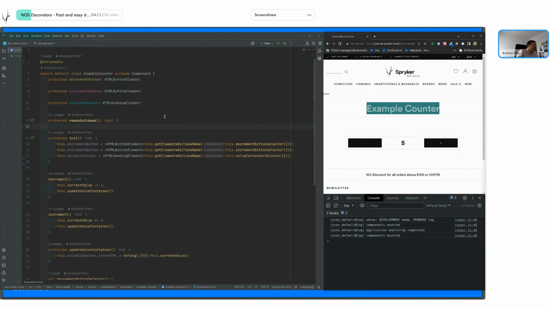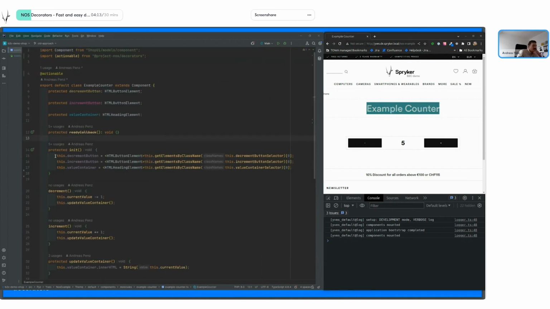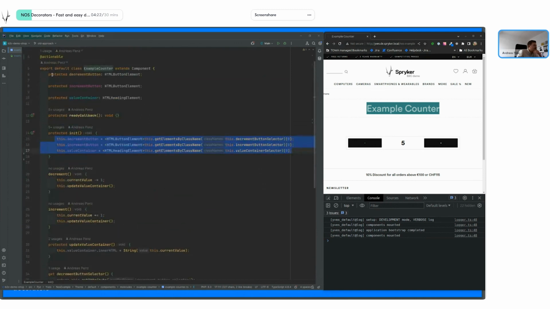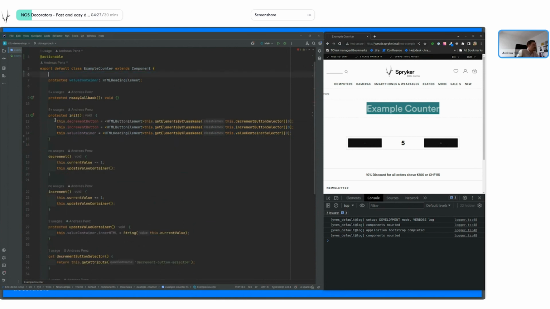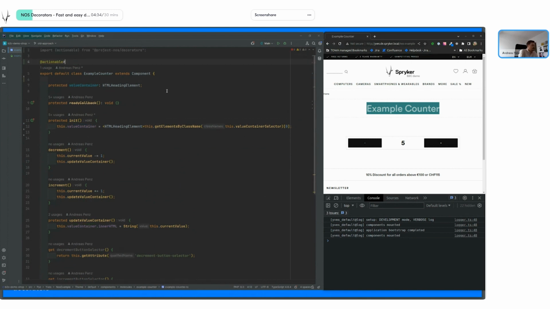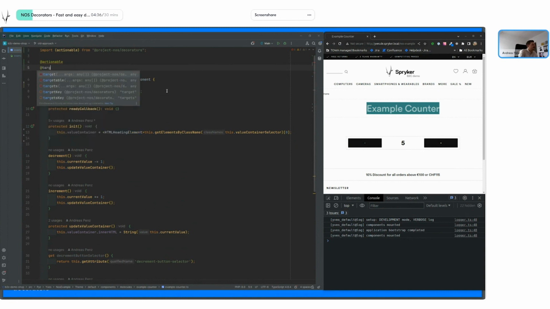So what else can we do here? I want to get rid of all those element selectors. Since the decrement and increment buttons are not used anywhere else, in here we can get rid of them because we already have marked them as actionable. And the only thing left is the value container. So we mark the class as targetable, and we have then this field decorator called target.